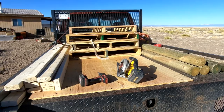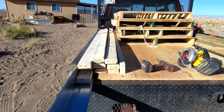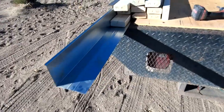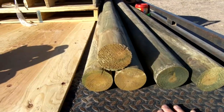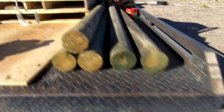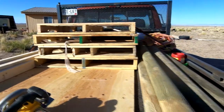Okay, so here are our tools. I've got 10 2x4s at $11.35 each, by the way. A piece of L-shaped metal for the ridge on the A-frame. 4 pallets and 5, I call them peeler cores. Other people just call them fence posts. That we'll use as some support underneath, and then I need some for the greenhouse too. And a piece of 5/8 plywood. And so we'll show you how we do this.